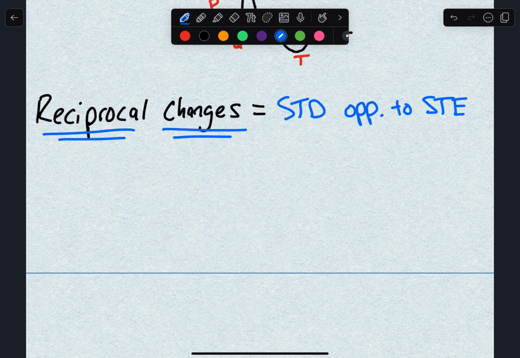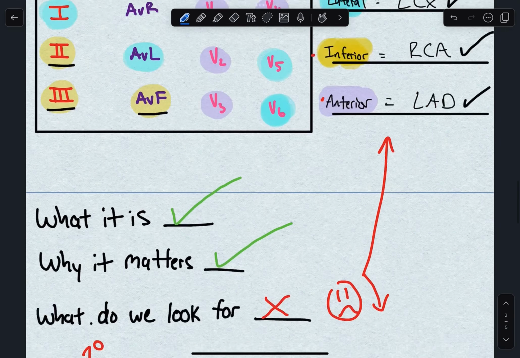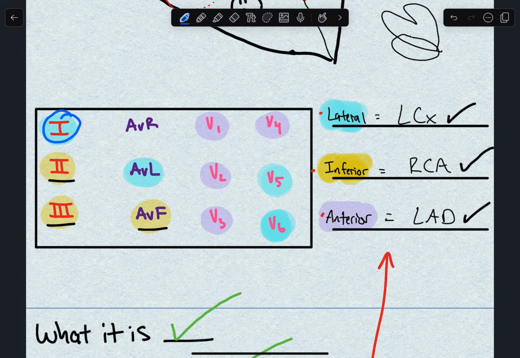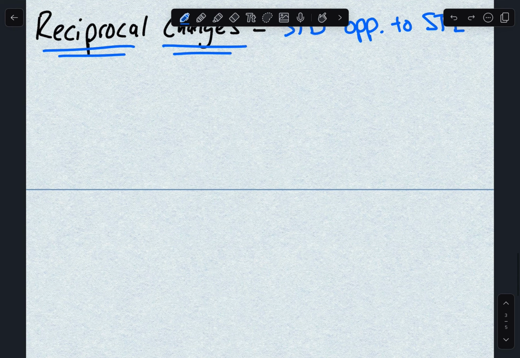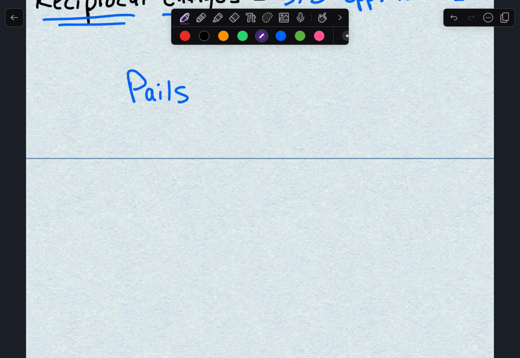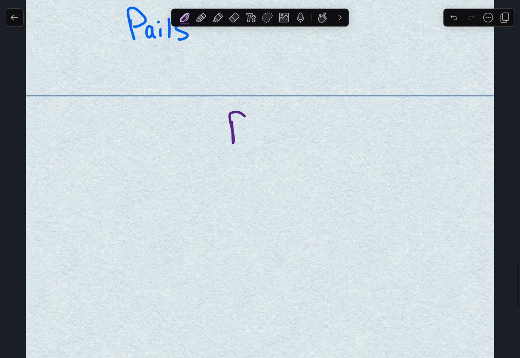So how can you immediately tell which lead is opposite to its corresponding lead? This can be difficult to try and map out, especially in real time or in a potentially stressful situation. The quick memory aid that I have used for a long time and will probably continue to use is something called PALS. With PALS, you write, or think, of the word PALS written out in a circle. This way the letters can line up with each other. PALS stands for each area of the EKG: posterior, anterior, inferior, lateral, and those septal leads, V1 and V2, that we talked about earlier.